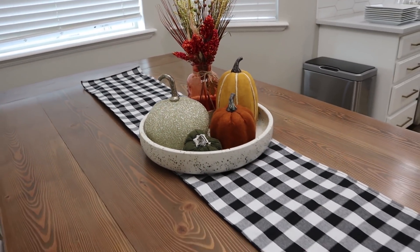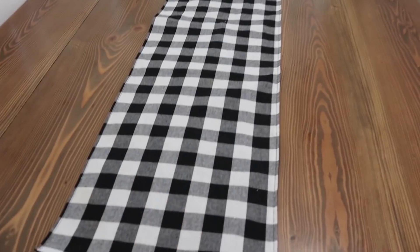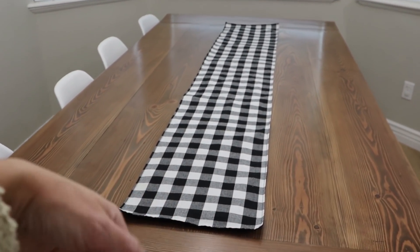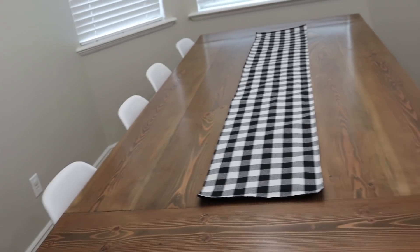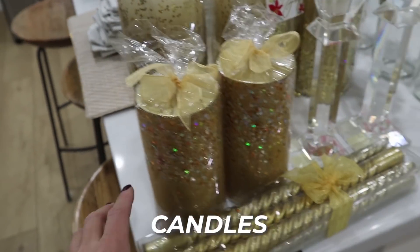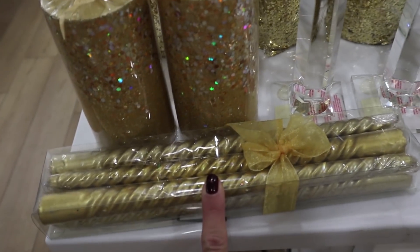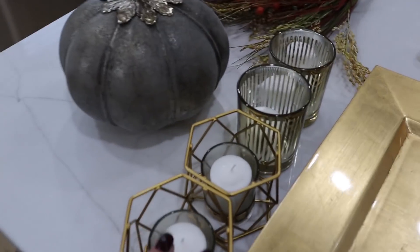This Thanksgiving we are having eight of us for dinner. My parents are coming over, and my stepdaughter Maddie is going home to her mom and her grandma and grandpa in California, so she won't be with us. We're going to set up this table right now for eight people. We are going to start with a fresh canvas. I'm going to leave this table runner because I really like the black — most of it will be covered with pumpkins and a few other things down the center. I've got these cute little name tag holders to put on every place setting, and I'm going to incorporate candles and gold tones. Let's get started.